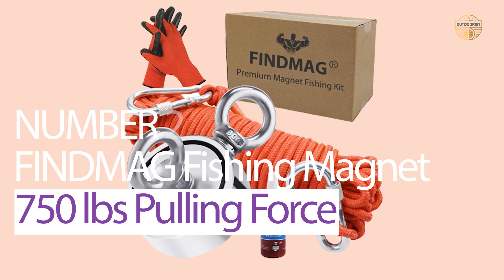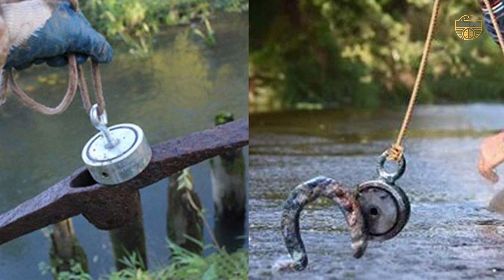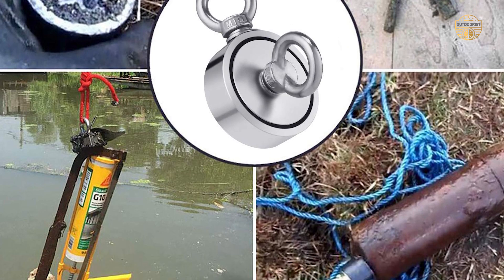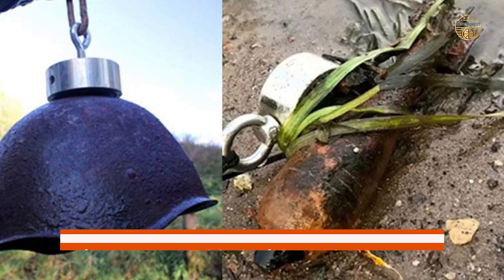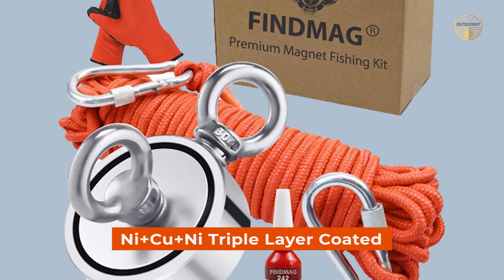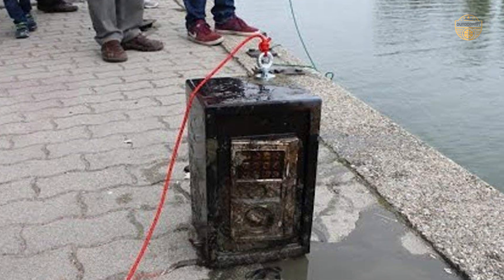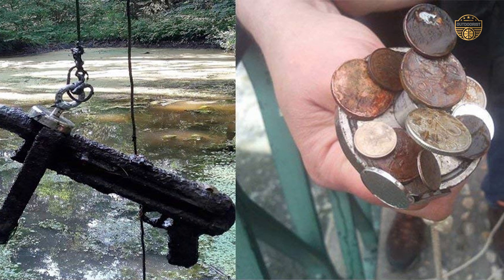Number 2: Fine Mag Fishing Magnet's 750lbs Pulling Force. This double-sided magnet is designed specifically for retrieving in river and magnetic fishing. It boasts a 6-inch diameter and 20mm thickness, making it one of the strongest magnets on the market. With double-sided magnetic force, one magnet provides twice the surface area to catch targets. It is easily assembled with eye-bolt screws directly into steel bases — no drilling required. A triple-layer coating provides a shiny and rust-resistant coated steel cup that protects the magnet from chipping or cracking. Being a professional brand, you can be sure that this magnet is of high quality and will serve you well for years to come.